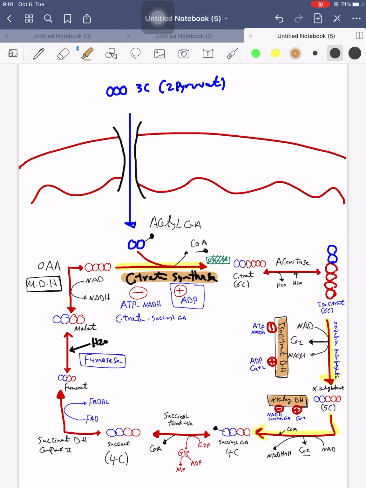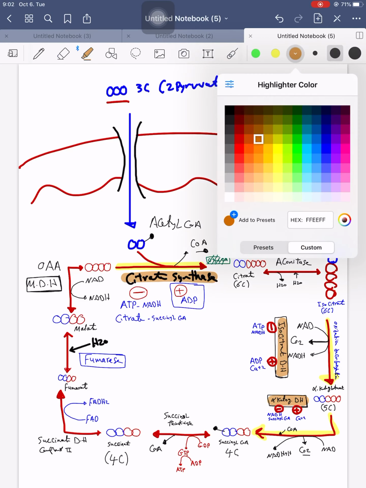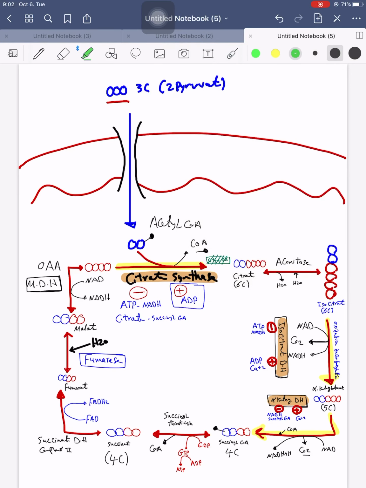Then we should ask ourselves what kind of energy is produced from there. How much energy is produced from there? Look guys, let's count. You talk here about one pyruvate and one acetyl coenzyme A. So let's count the energy produced from one acetyl coenzyme A. I also will highlight this one because you need to know from which step we're producing.